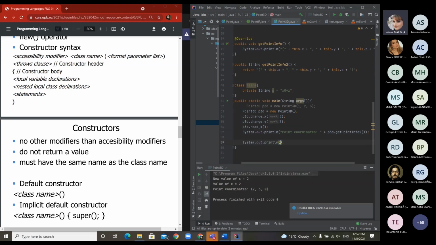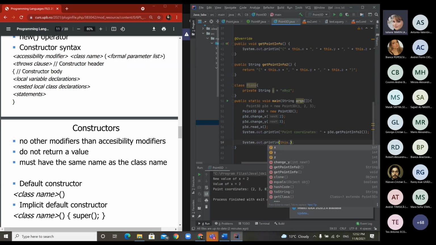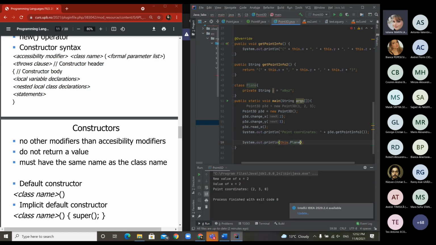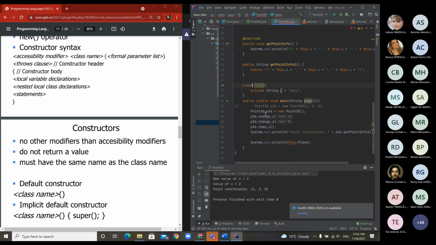So if you want to print it, you will have this dot, you have the plane class p. This one is static, so the other one should also be static. So you've got this more actions. Okay, it's a static class.